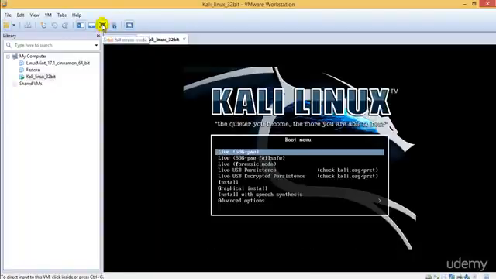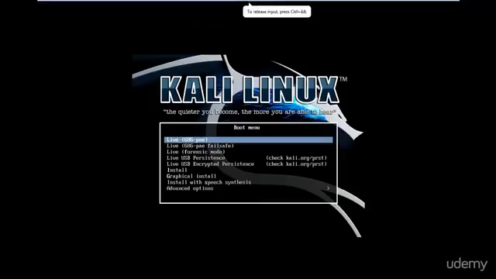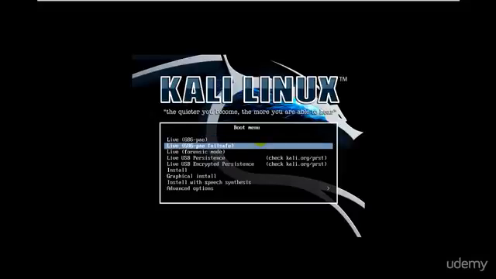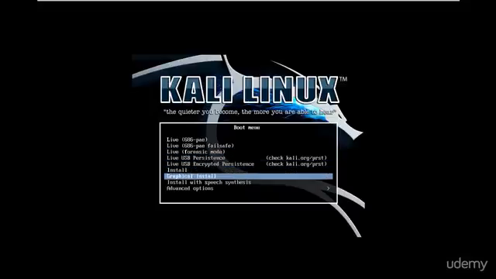Okay, so this button makes it a full screen window. If you want to go out, you can just type Control Alt and you can go out. Over here you can see that we have the live option. That means we don't need to install anything, as I was telling you previously. It will just run itself on the USB or through the ISO file. These are the forensic methods, which means it won't leave any single trail, no matter what. But we will proceed with graphic install, since we need to install it.